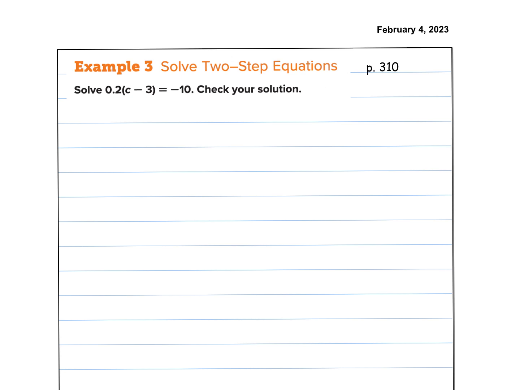So today we're going to solve the same type of equations that we did yesterday, but they're going to have fractions and decimals. The decimal ones are not going to be really any different. It's just going to have a decimal. So you can do this problem in two ways on page 310. You can go off to the side wherever you have room.